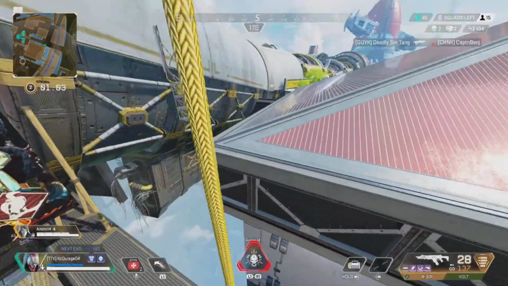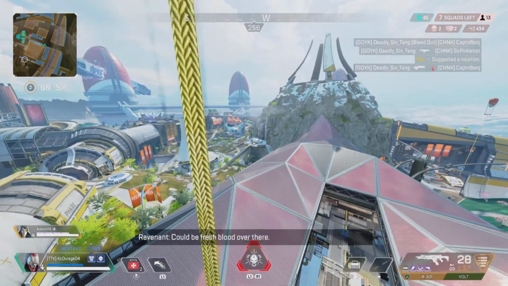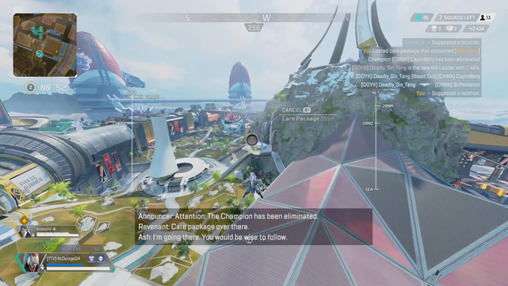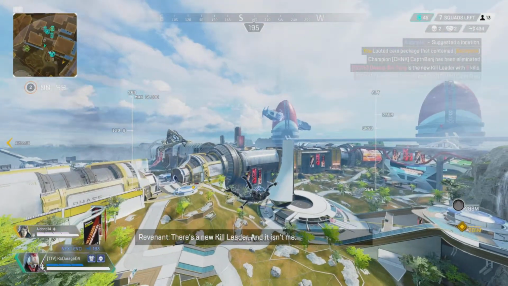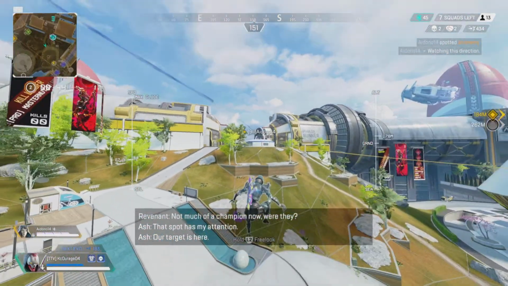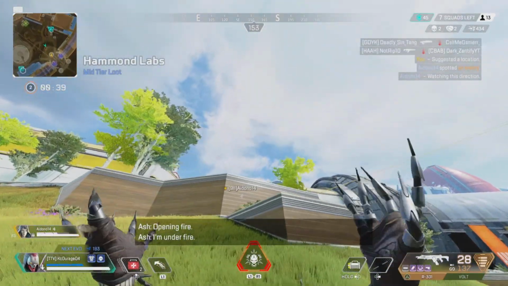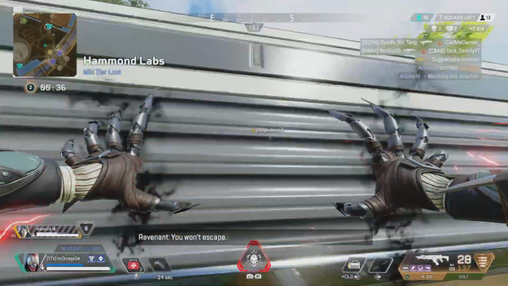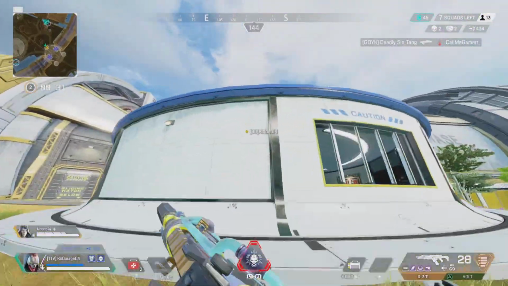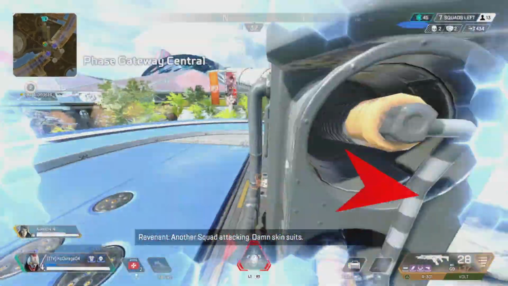Blood over there. Touching over there. Perfect. You would be wise to follow. There's a new kill leader, and it isn't me. Okay. Not much of a champion now, were they? Our target is here. We should check out over there. Opening. I'm under fire. You won't escape. Recharging shield. Stay chill. Stay chill over there, buddy. Other squad attacking. Damn skin suit.